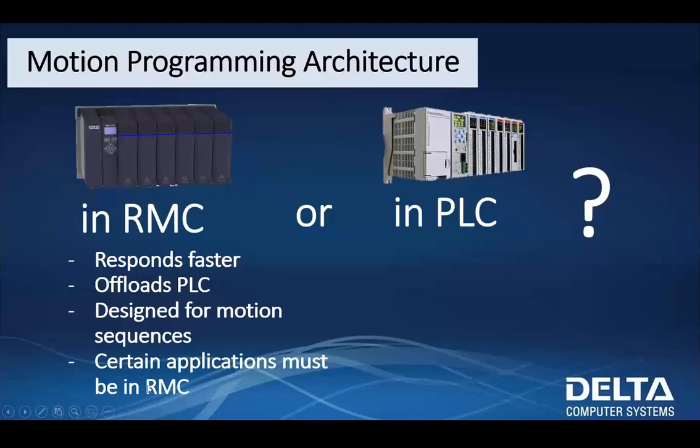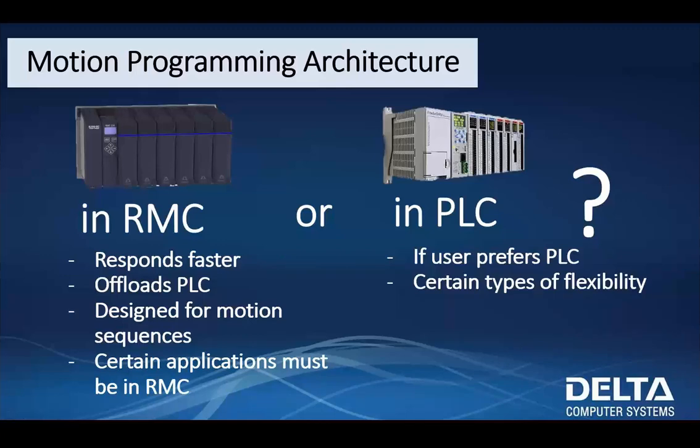And of course, certain applications must be done in the RMC. Whenever we're talking about custom feedback, where we're getting feedback calculations every loop time of the controller, that typically has to be done in the RMC. And some of the examples I just showed you with all the complex calculations that need to be done immediately, they of course need to be done in the RMC.